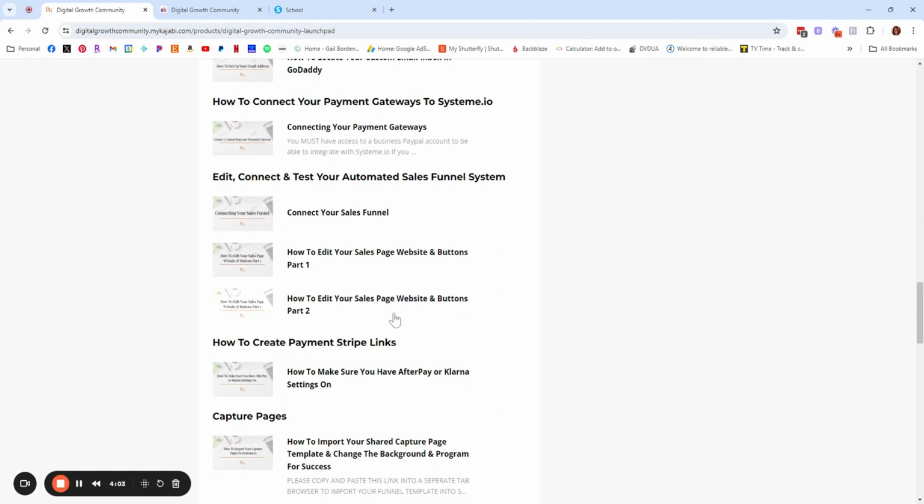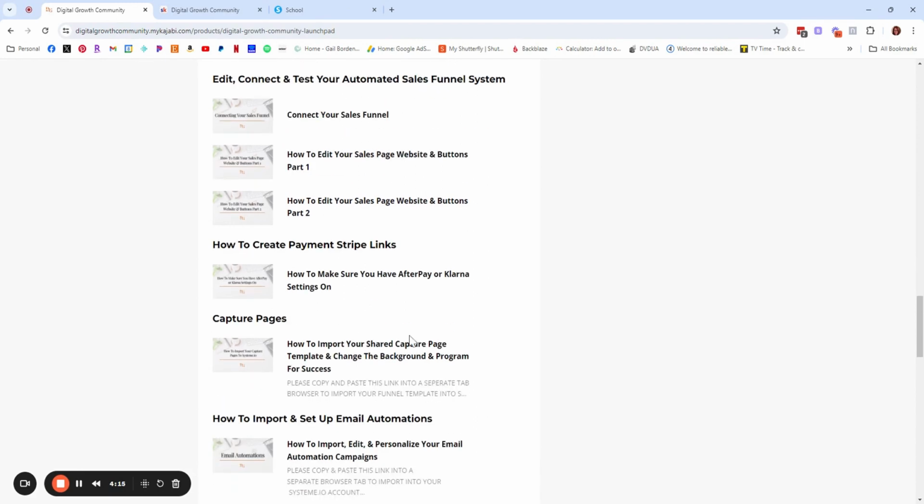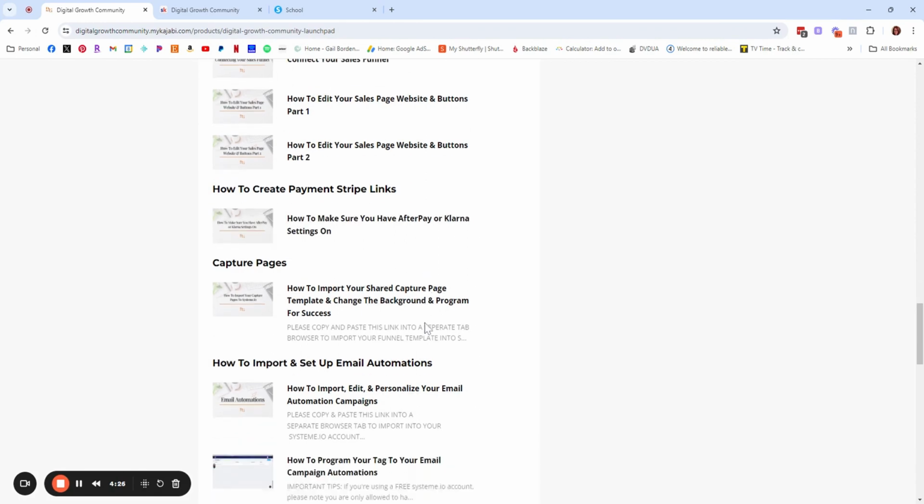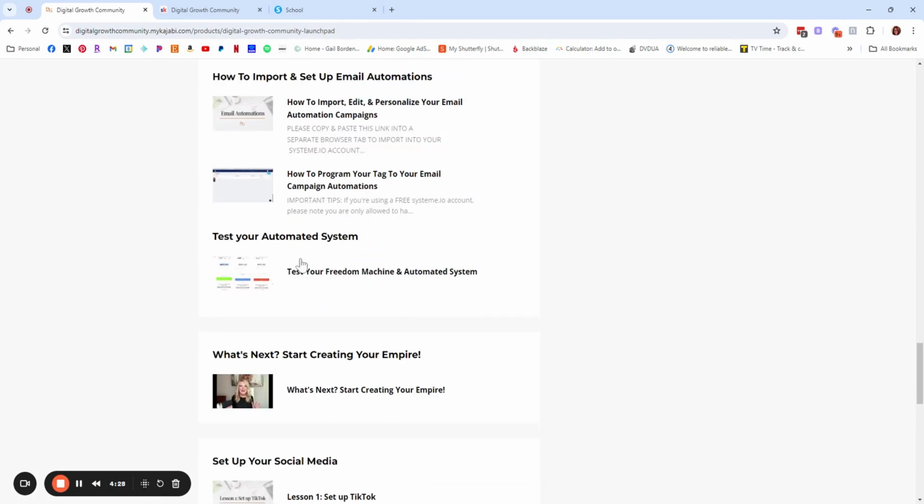So again, this is all stuff that Michelle provides to us, the sales funnel, the capture pages, the email sequences. She gives us all of this that we can use in system.io. There are things though that you need to do to connect everything together. These videos really walk you through that very, very well and very clearly. So that's all your automation.